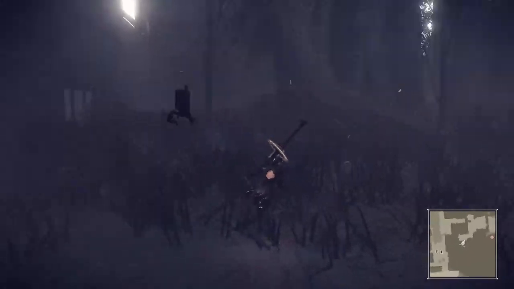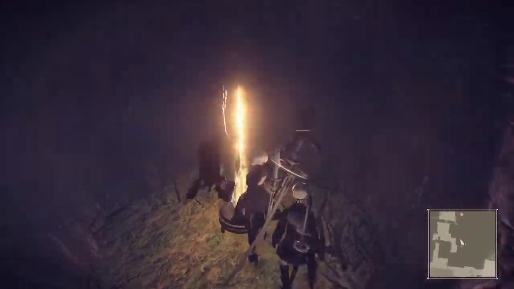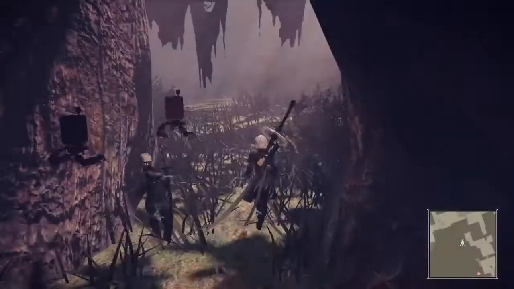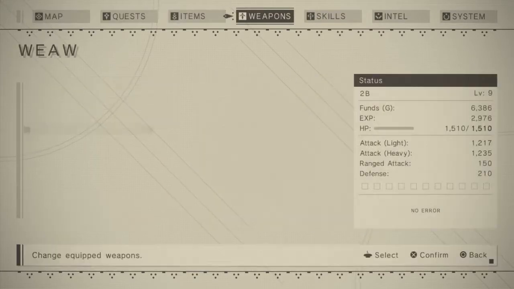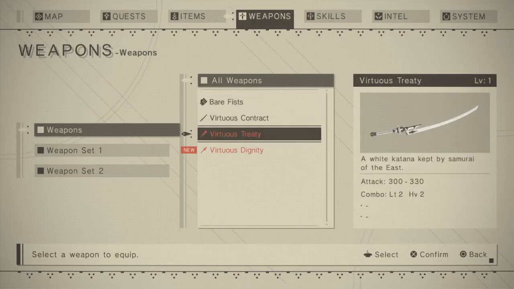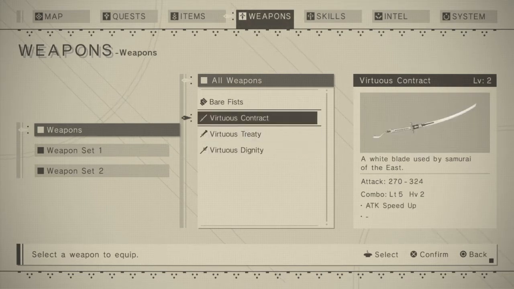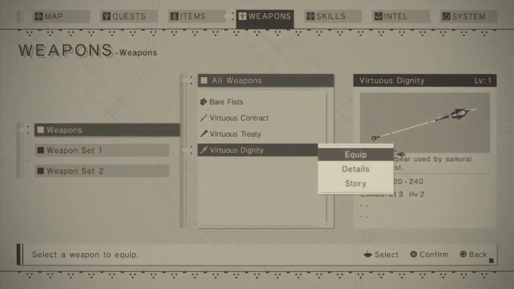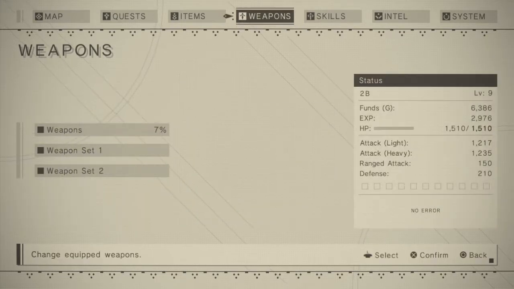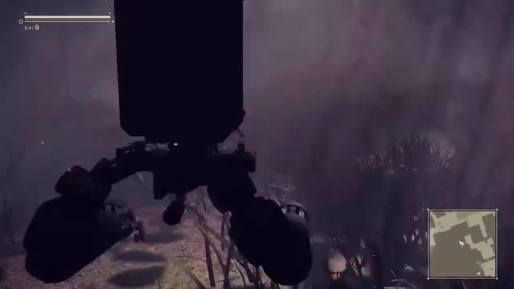Okay. Come up here, and this is just like a little area. But you come in here, and there's a sword. Virtuous Dignity. Let's see what that is. Weapons. All weapons. Virtuous Contract. Virtuous Treaty. Virtuous Dignity. So that's a spear. That's one of the other weapon types. Let's equip that. We'll equip it there for right now. So that'll be our second. There's your spear.